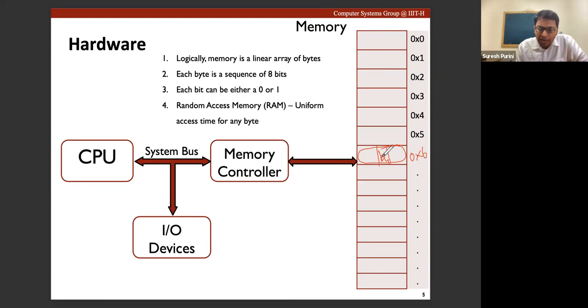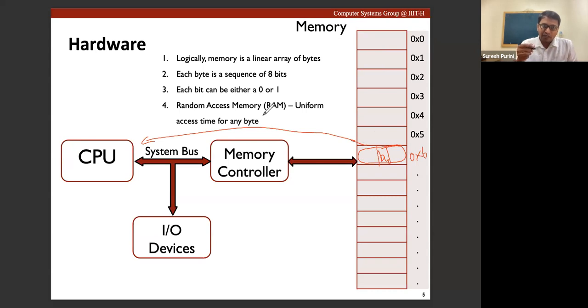So whenever we want to access a particular bit here, the CPU cannot directly say, hey, I want to access this bit. Instead, it fetches this whole byte 6, and then it looks at the particular bit it is interested in. So the least addressable entity is byte.